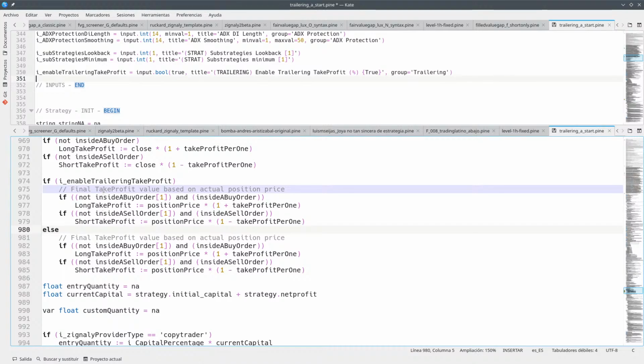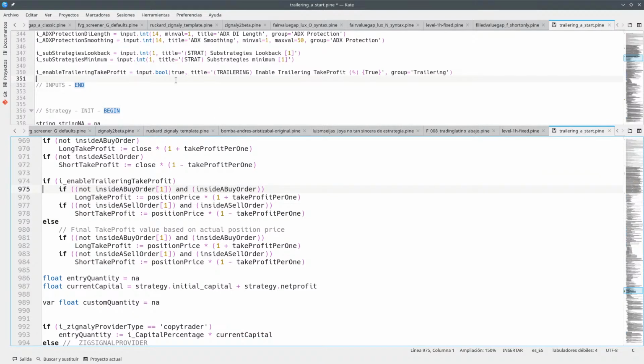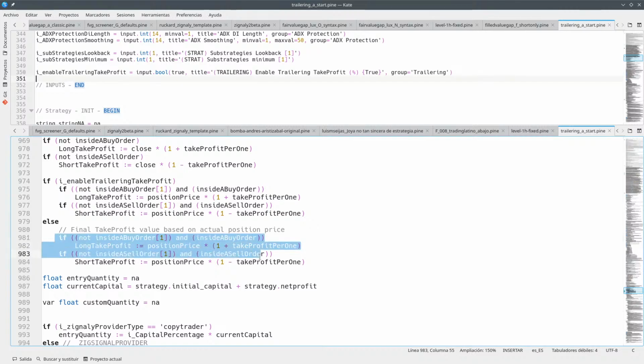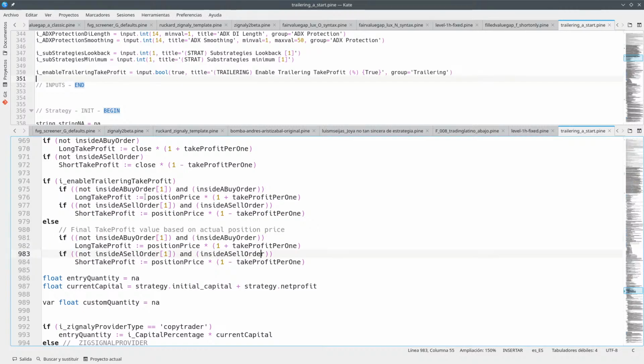Okay, so yeah, I might remove this. So what happens if we don't enable this? You get the final value and that's it. What does happen if we enable this? Well, that's a good question.